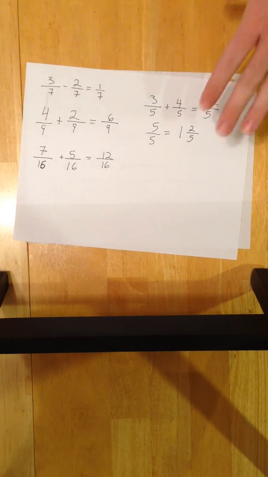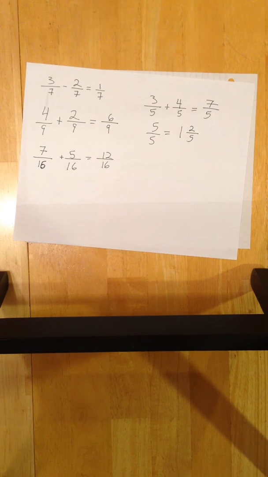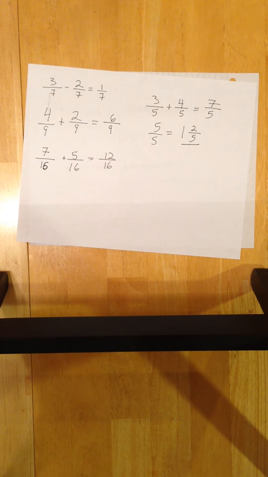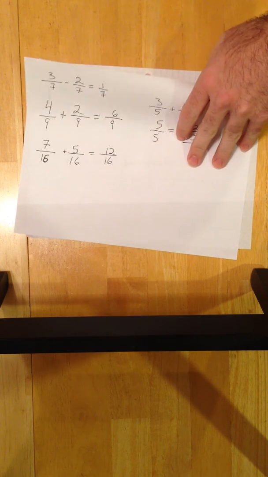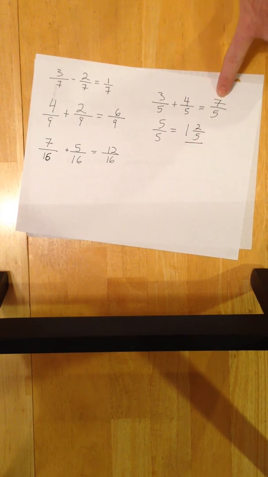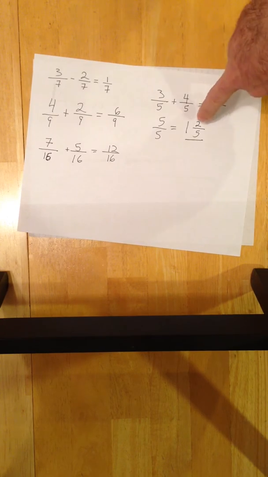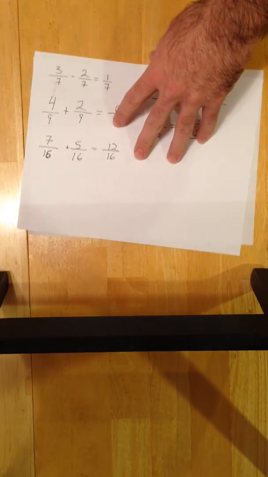Now we'll go into this a little bit more in detail later on, but I just wanted to show you guys. This is called a mixed number, okay? It's a whole number with a fraction behind it. Now we'll talk about it more later on, but you guys get the general point. Once you get a number that's larger in the numerator than the denominator, you know you at least have 1 whole of the fraction, okay?